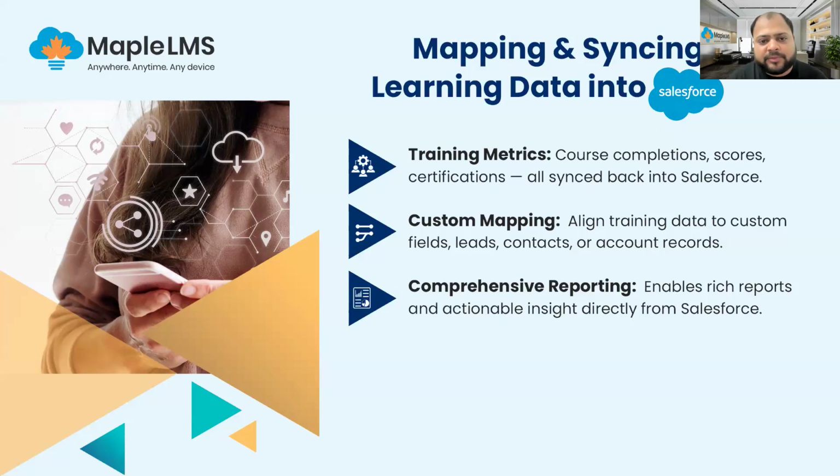And we asked, if you're not using a Salesforce integrated LMS, what challenges are you facing? And it sounds like about 50% see limited visibility into learning progress. So they have a limited visibility of learning progress. And similarly, 50% also find scattered training content and inconsistent access. So those are definitely a couple of key items that the integration can resolve for you. From here, I also have some more items that I wanted to go over.